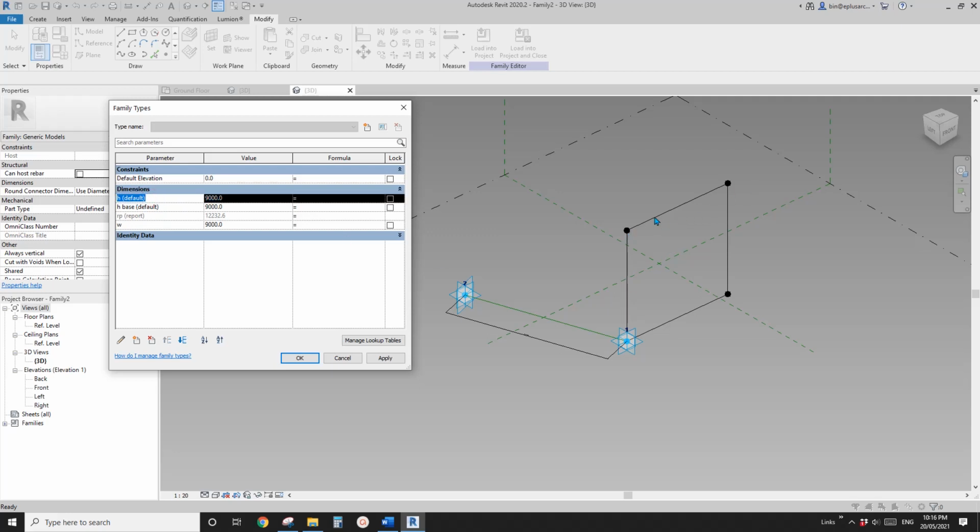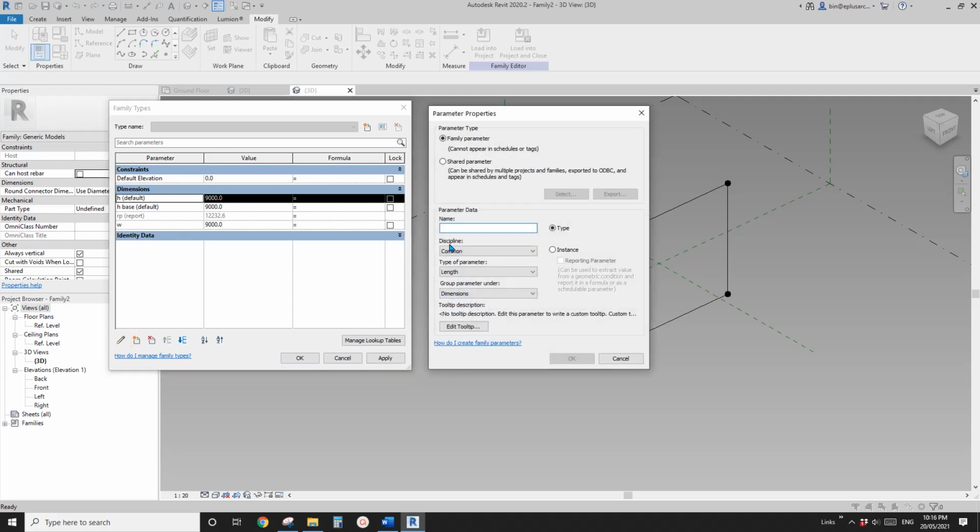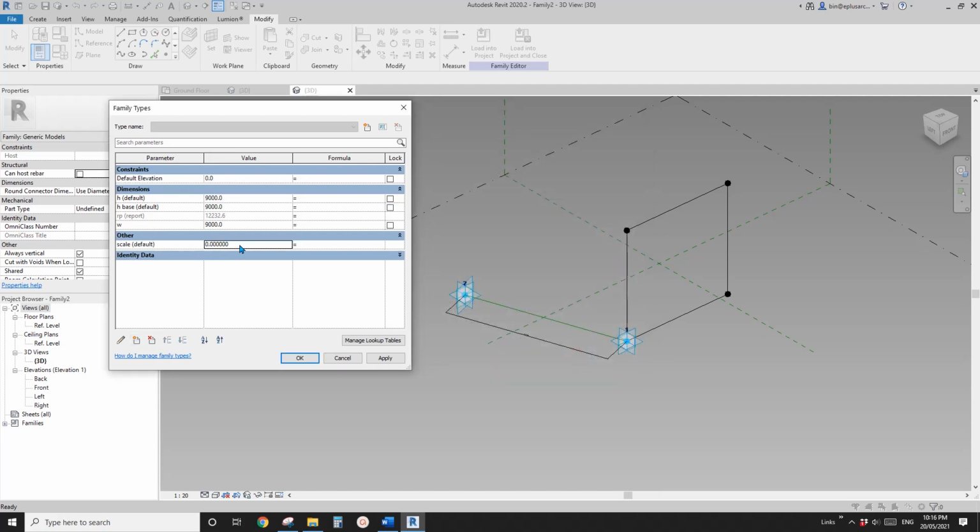The actual height will be base height plus the reporting parameter times something. That something will become like a scale. So I'm just going to create a scale. This scale will be a number parameter, instance, and OK.